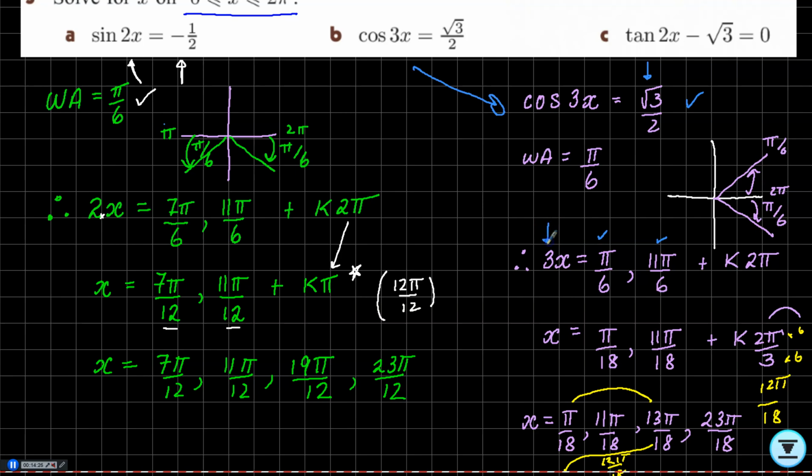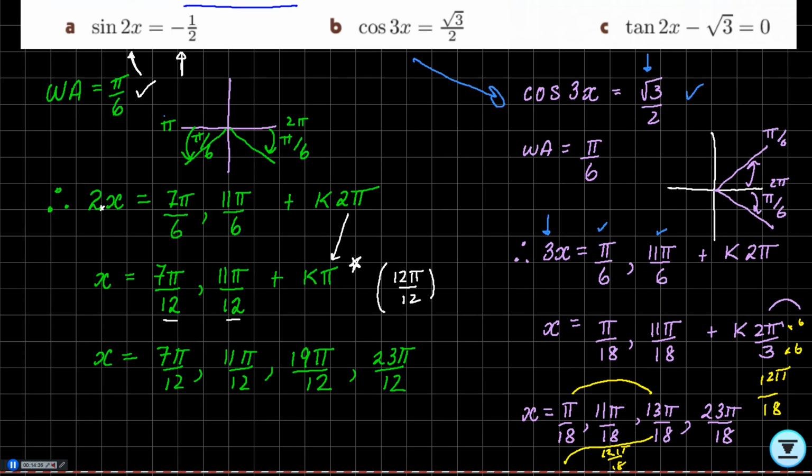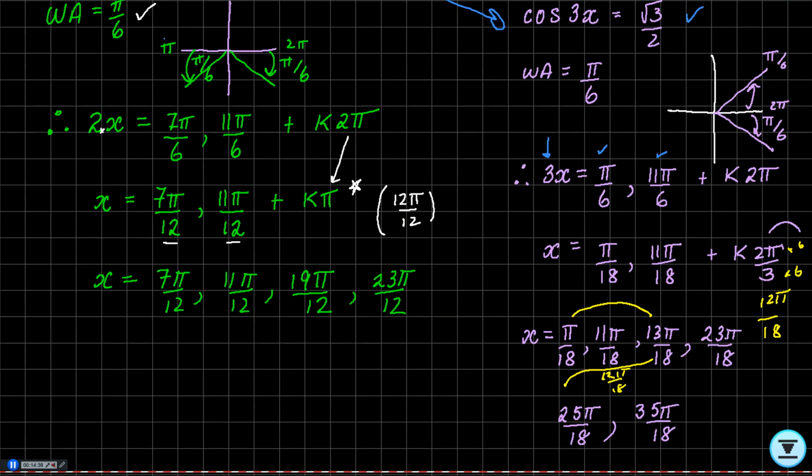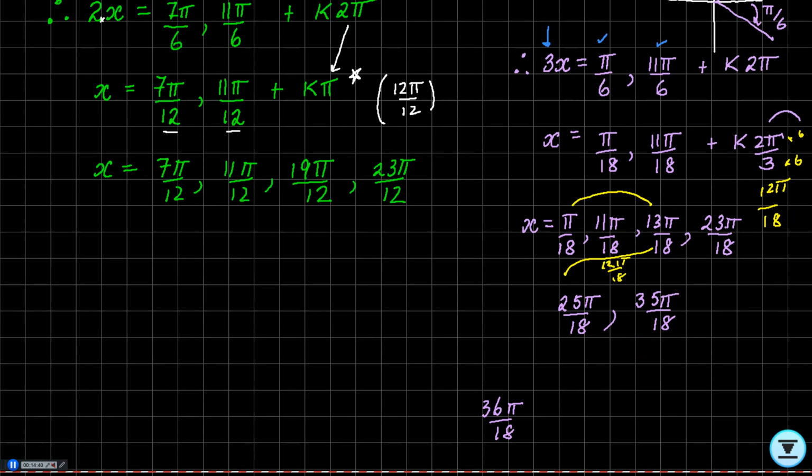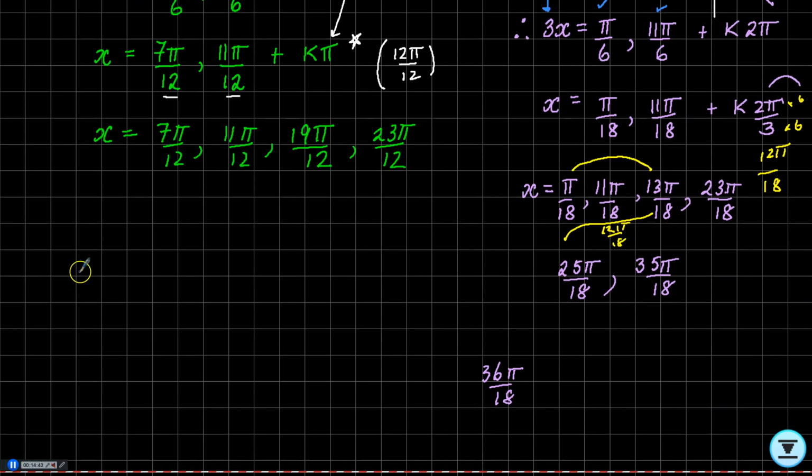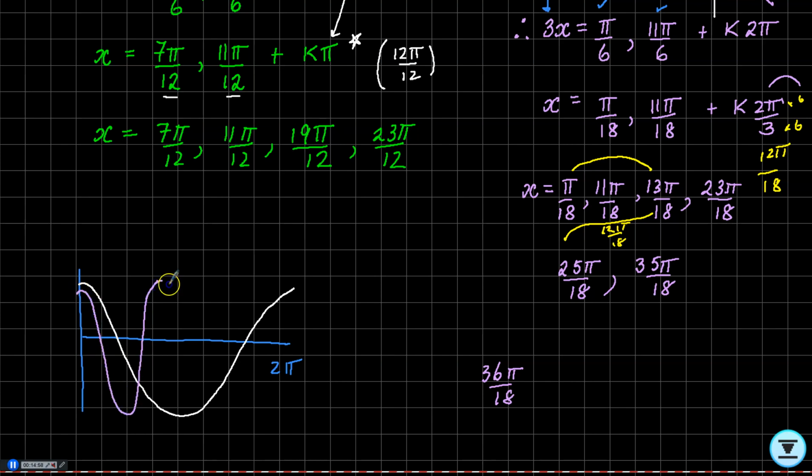When we're now looking at this 3x, we know that is going to affect our period. And in fact, it's even squishier than before, because we're now going to get 3 of those graphs between 0 and 2 pi. So I should be predicting 6 solutions, right? So once again, when we're talking about 0 to 2 pi, instead of just having one graph there, what we've actually got is we will have 1, 2, and then we will have 3.